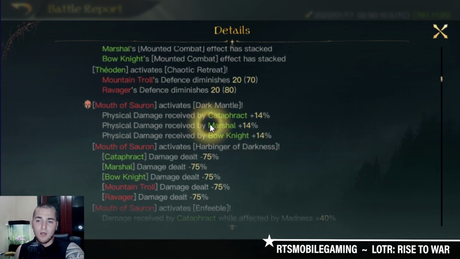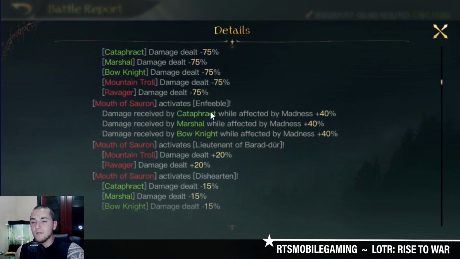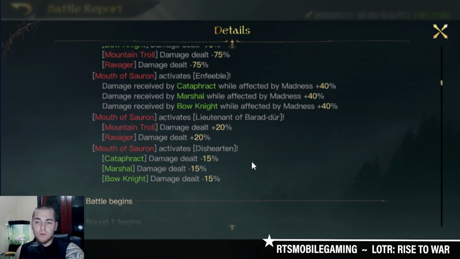Sauron has applied Dark Mantle. So now all of his units will receive 14% increased physical damage. That's a debuff. Sauron has applied Harbinger of Darkness. That is another debuff. Minus 75% damage dealt. He has applied Enfeeble, which is a third debuff on these folks, which is going to increase the damage they receive while maddened. Then we have a fourth debuff from Dishearten. Okay, Dishearten is the R5 talent. He's got it partially leveled up. He's got 15 out of 21% reduction here.